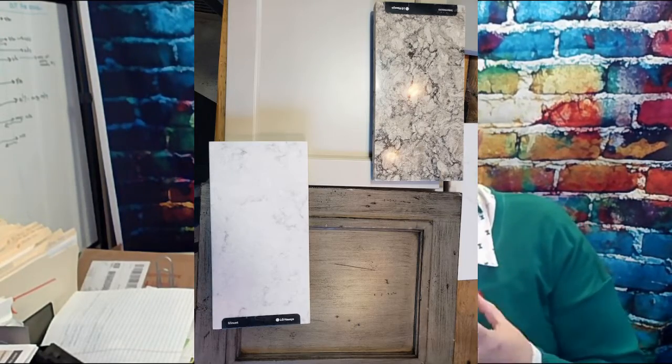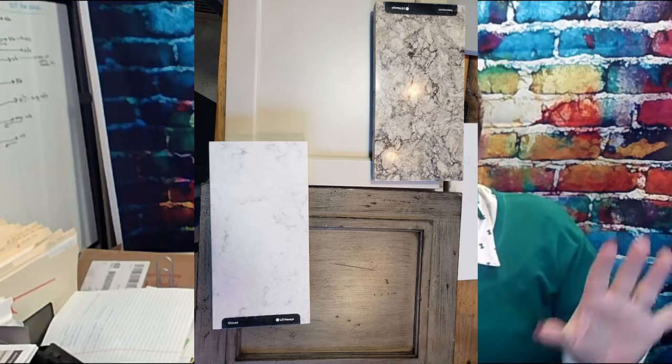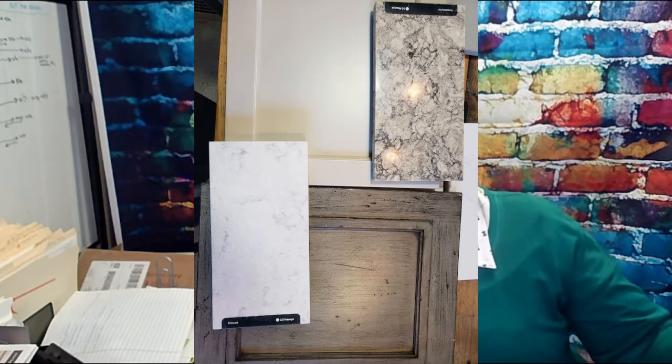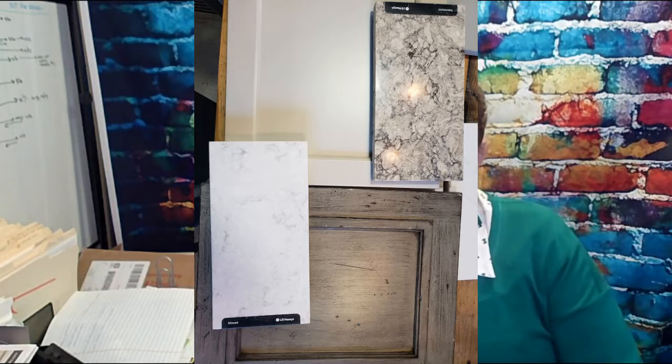And then I work with each of the vendors. I go to them for their expertise. I might not know every single detail about all the little cabinet things, the fillers, all that. They know their product lines. I'm there to make sure that everything pulls together so that by the end of the day, we have a cohesive plan. All the vendors know where we're at. And then we can take those numbers, send them off to the contractor, let the contractor put all the bids together, and hopefully get started on the project. So if you've ever wondered when I talk about shopping day, that's what I do.